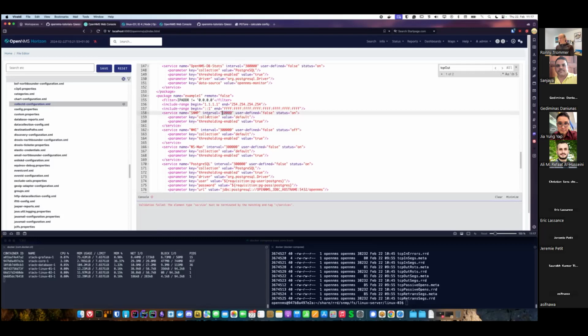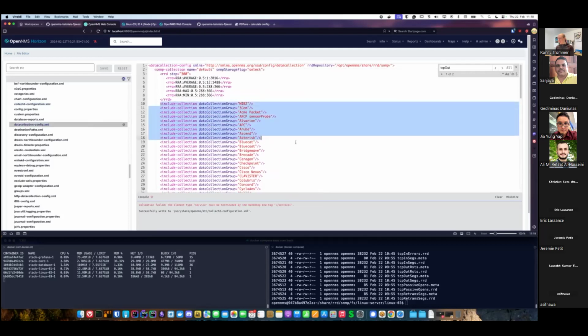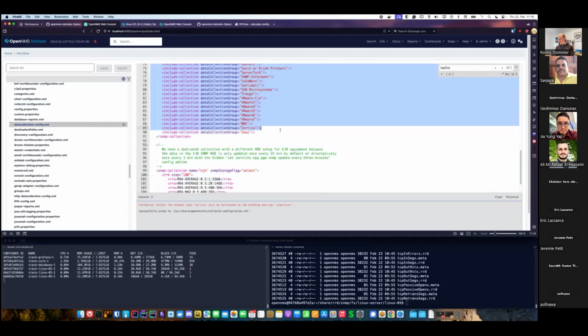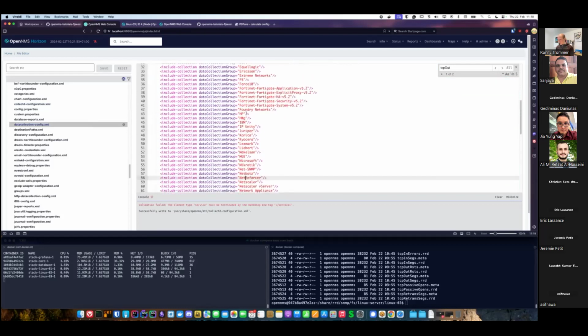All the metrics defined in the collection set default, everything we specified in that default collection set in the data collection config XML. So every 10 seconds, from that SNMP, everything every 10 seconds.